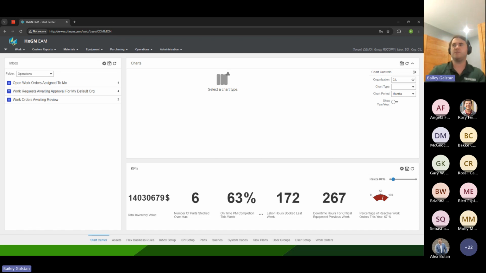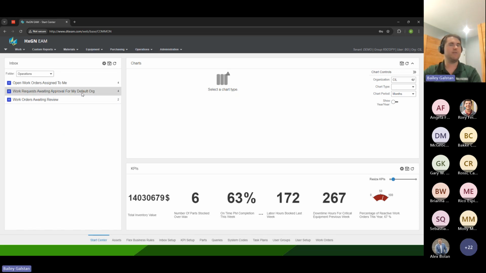So similarly to the last inbox, this one also uses a dynamic filter based off the logged in user. So for this user record I have access to multiple organizations. This one is just filtering to show results for my default organization, which is going to be the one that I'm working the most in. Now, if another user were to use the same inbox, again, it would show results for their specific default organization.